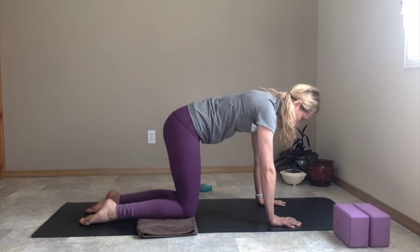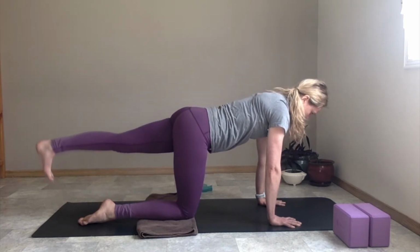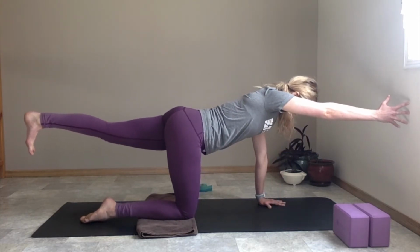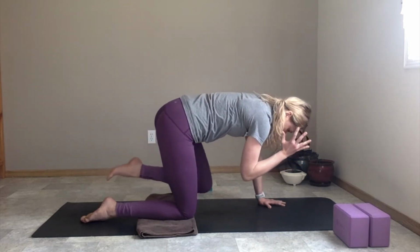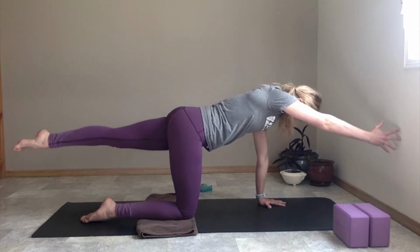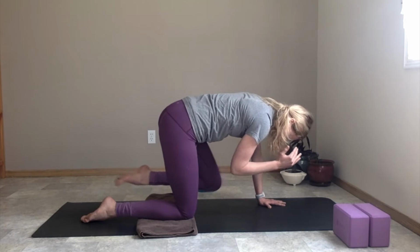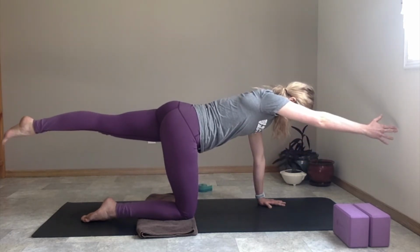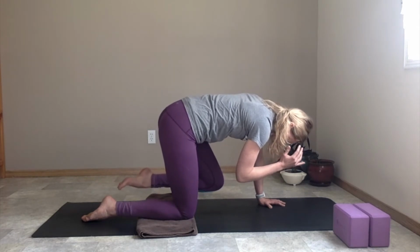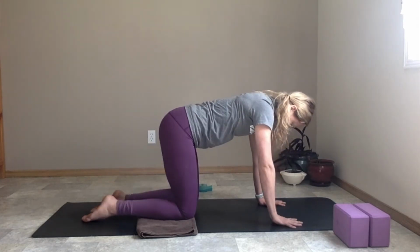Other side. Extend your left leg, grounding through the soles of the toes. Reach your right fingertips forward. Lift your right heel. Draw your lower ribs in and down. As you reach out through the arm and the leg, create a sense of tension, of tautness, and then squeezing in as you round through the spine. Return to your tabletop position.